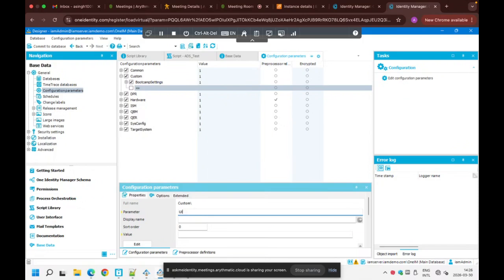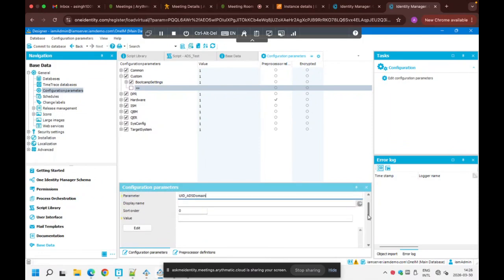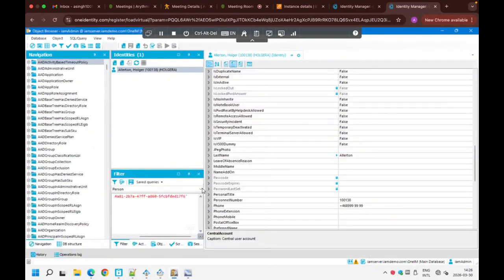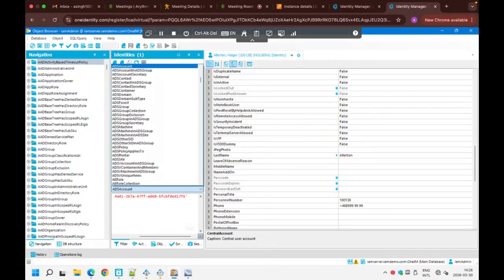and mention over here uid ads domain. Give it a value. Okay, giving a value is not something that we are going to do in this way. If we are typing uid ads domain, we'll have to get the correct uid ads domain. So I'll go to the ads domain table.